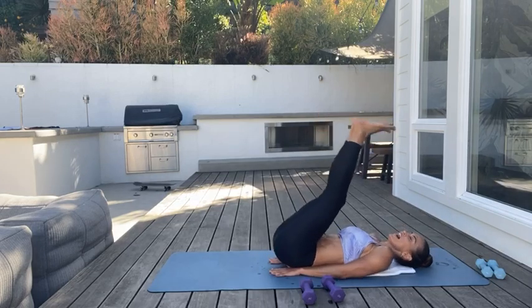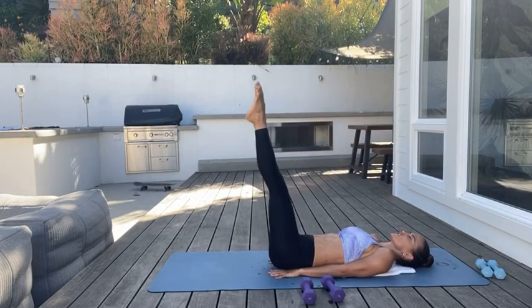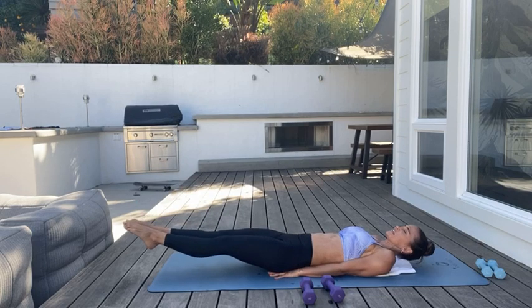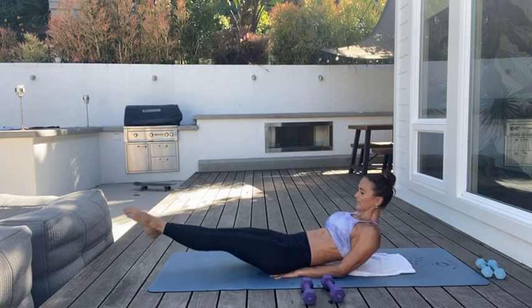Legs are up. Hands underneath the hips, point the toes, release the legs down close to the mat, really close to the mat, then keep the shoulder blades down or lift up the chest, kick the legs straight up.